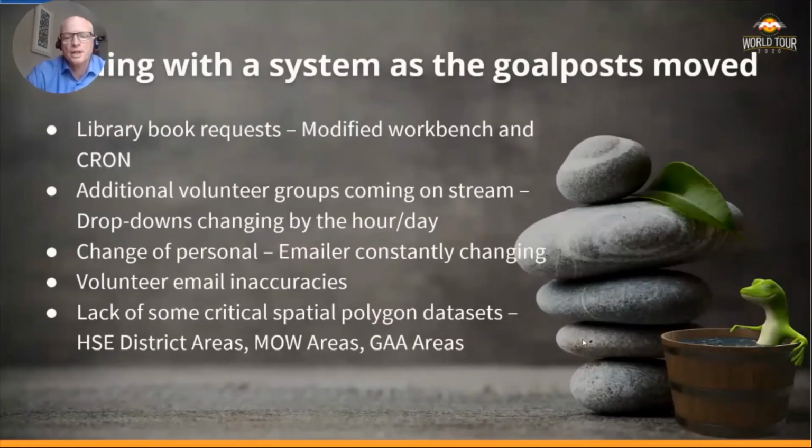Obviously, there was a lack of critical spatial data, because for spatial filtering to work, you need a spatial polygon. I was getting PDFs with an arrow to an area for the Meals on Wheels, and fair play to them, that had something, but it was of no use from a spatial filtering point of view. So we used the municipal districts, and since then the community section have put in a process, and we put a map viewer together to allow people to select their townlands to build their Meals on Wheels area, so we have it in the future.